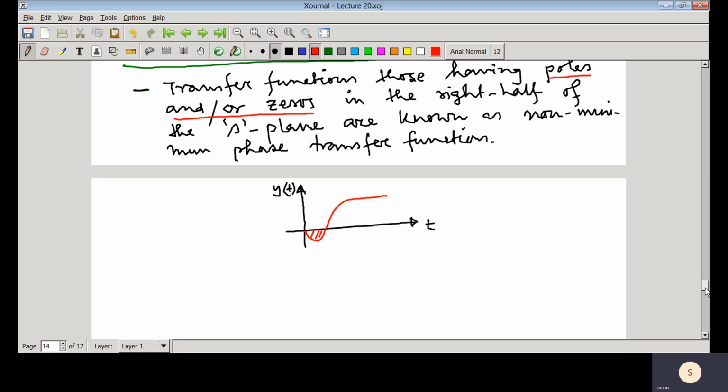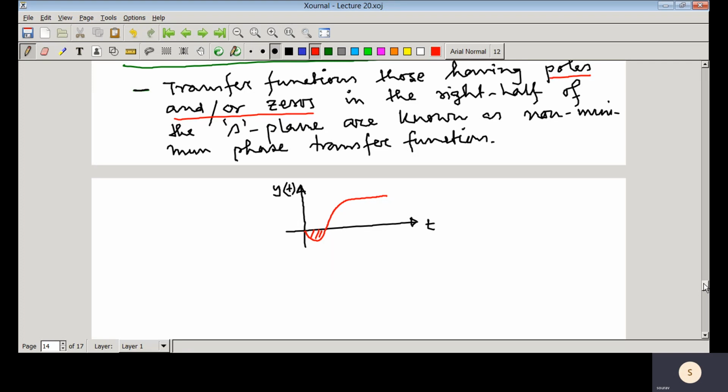Practically there are many examples. This bicycle is also one example of a non-minimum phase system, and there are some converters. You can see that there is some zero on the right half of the S-plane. Also the inverted pendulum: if you derive the transfer function, it is a non-linear plant, but if you linearize it, you will see that a zero would come on the right half of the S-plane. There are many examples which are actually non-minimum phase systems.